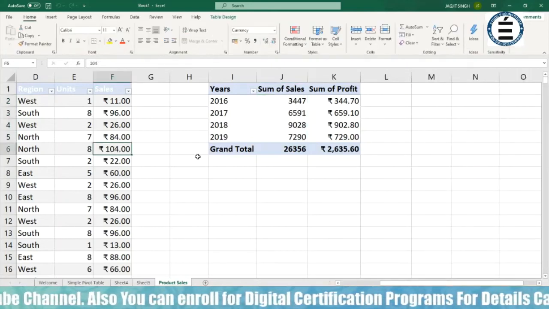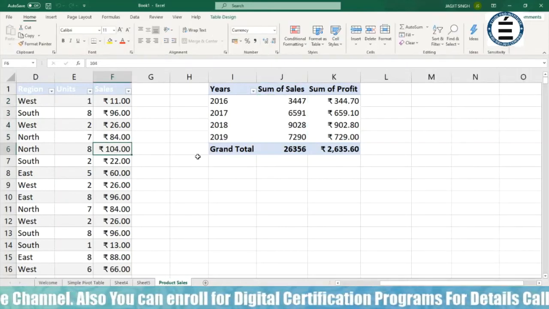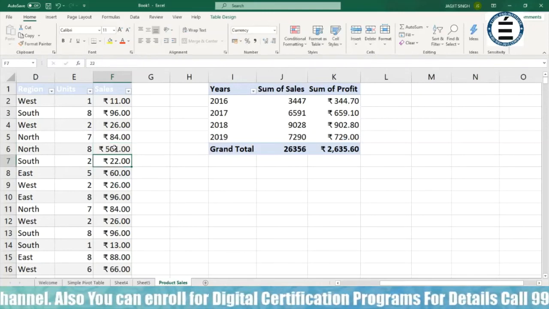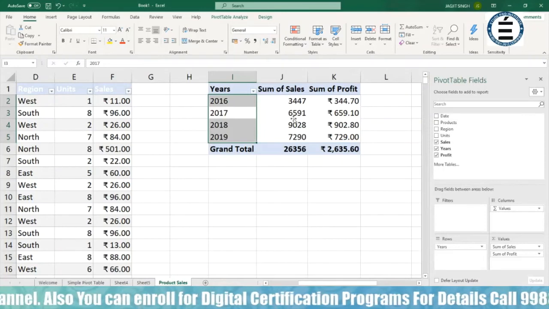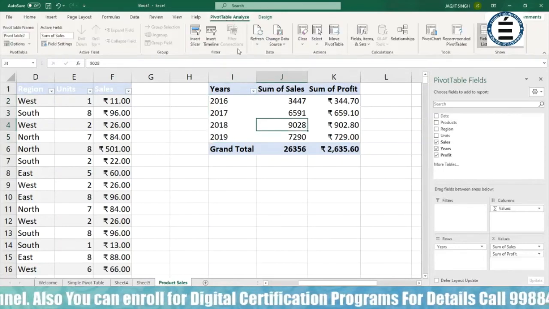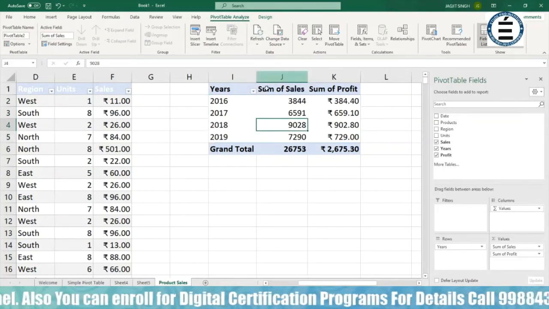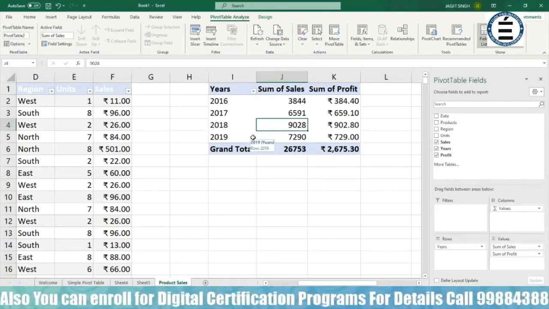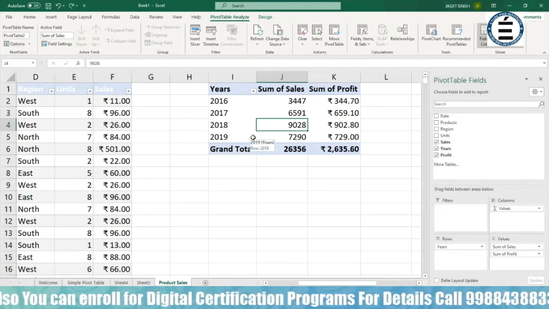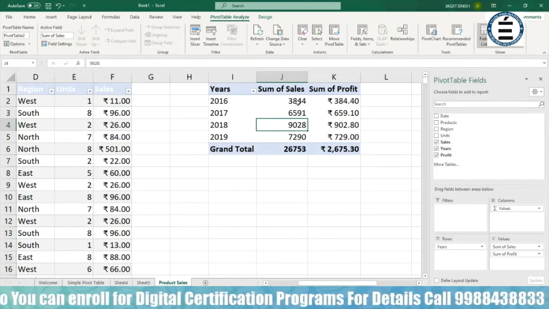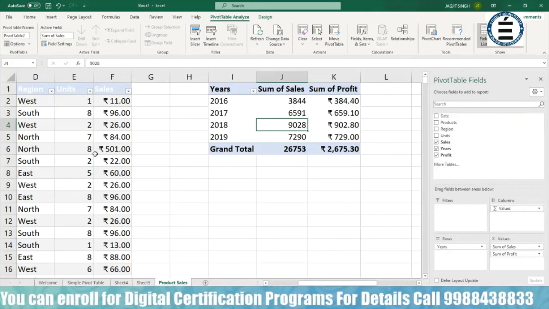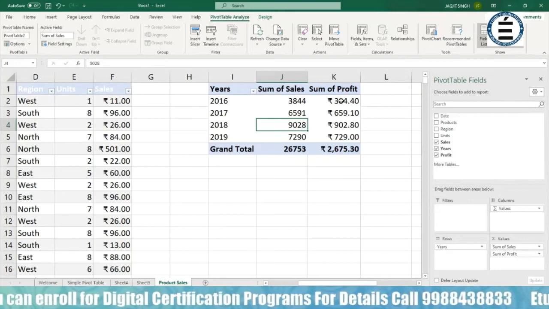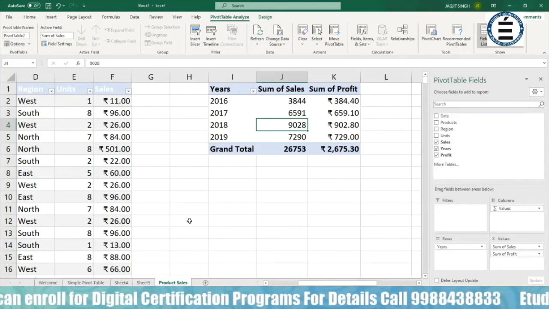If any data is changed within the main table, like I'm changing this cell to 401, now I have to refresh the data. Refresh, and the data has been changed. So you can see data is ranged from the source data, and the calculated field is based upon my sale, and it is showing profit from the sales.